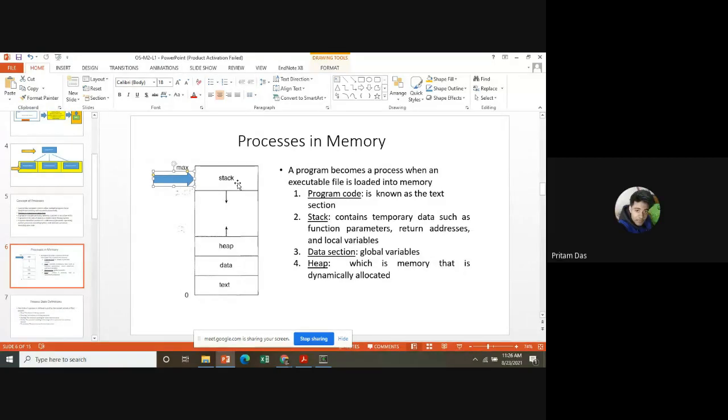Malloc. No, that is of course how you do it, but what is the data structure you used? Linked list. Correct. The linked list.